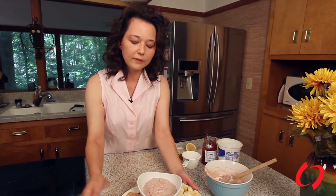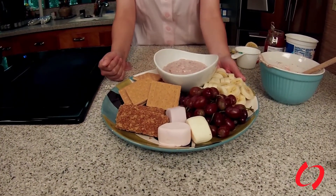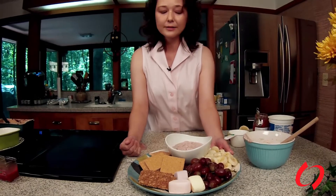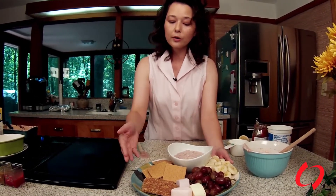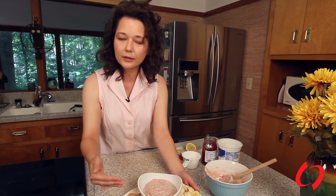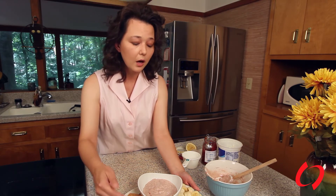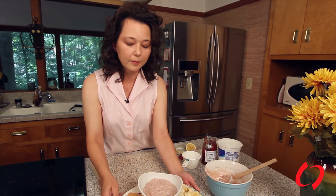We've got marshmallows, granola, and graham crackers. These types of things are great for people, especially if you're trying to keep your nutrition up. Now for my patients who are on dialysis, we prefer that you not use the bananas or the granola. Marshmallows are fine, and animal crackers, graham crackers — animal crackers especially for the kids. Grapes are fine, but again for dialysis, if you could limit the granola and the bananas for me.